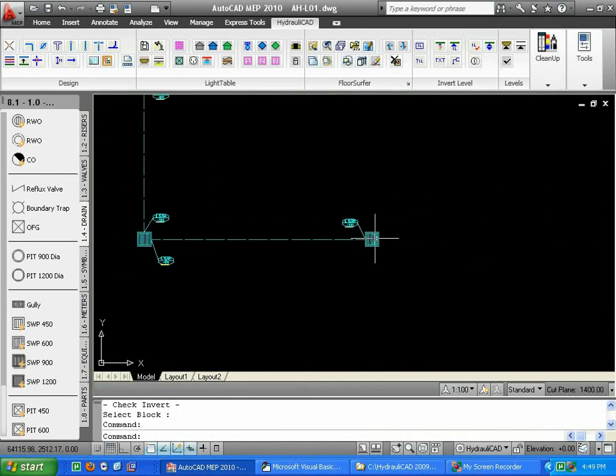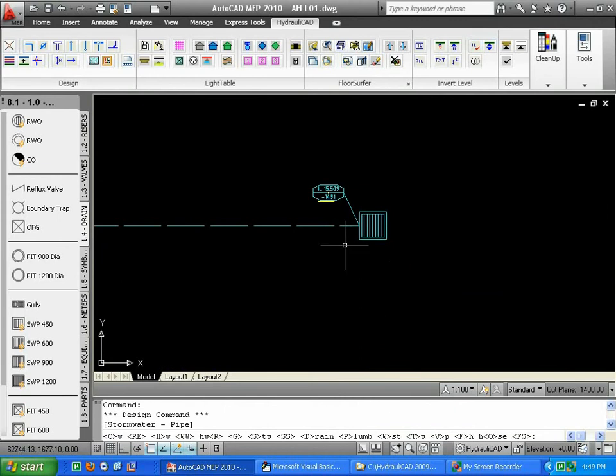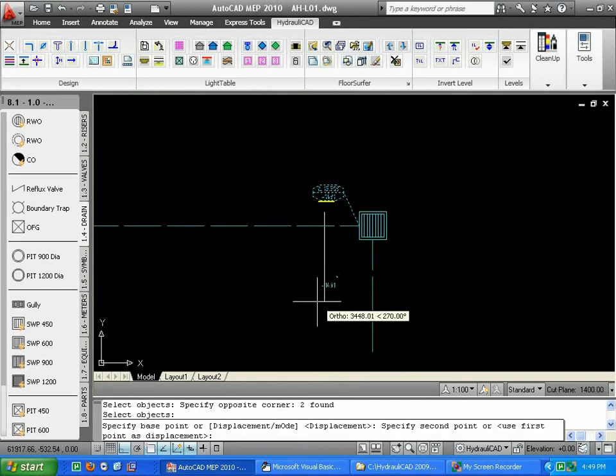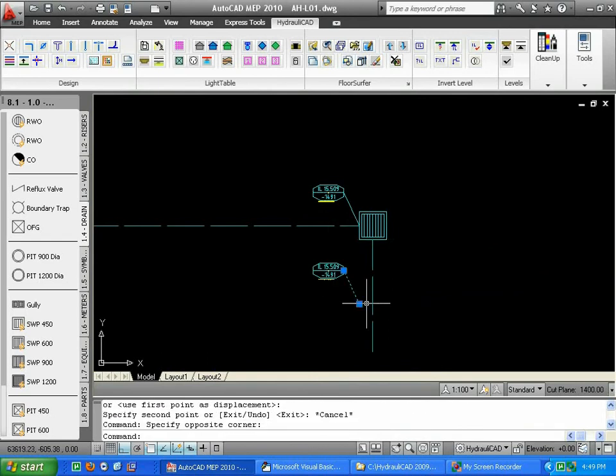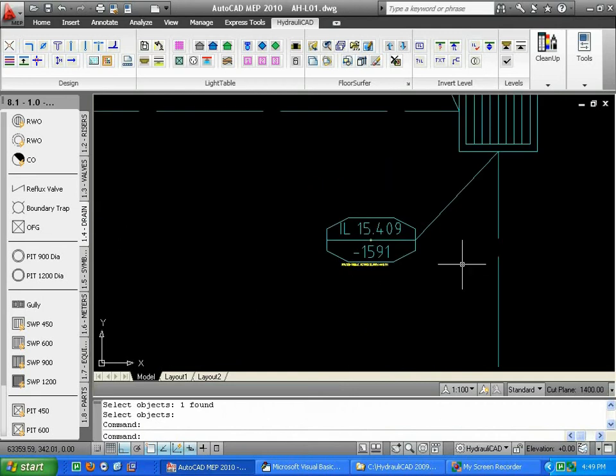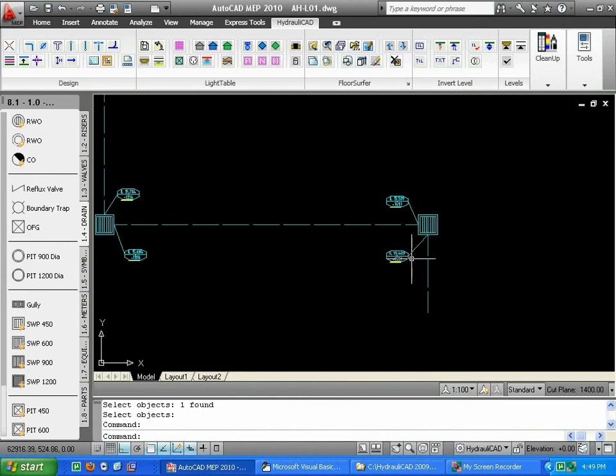And then if our stormwater outlet comes out here, we know exactly what we're going to be by just bumping this one down 100mm. So let's bump it down 100. So there we go, that's our invert level and our depth to our invert level from the finished floor level.